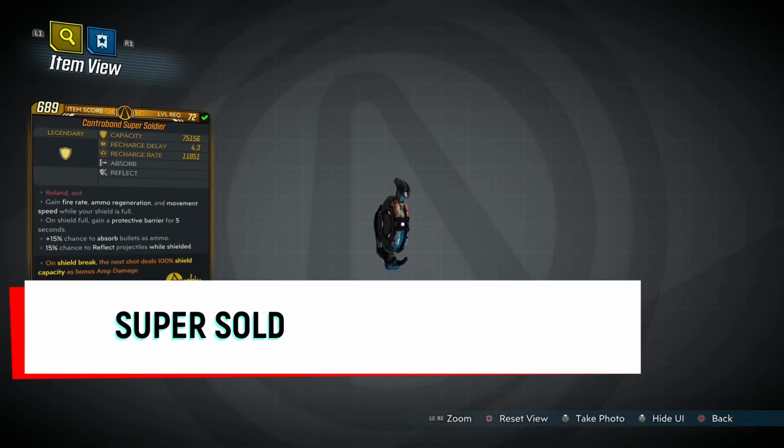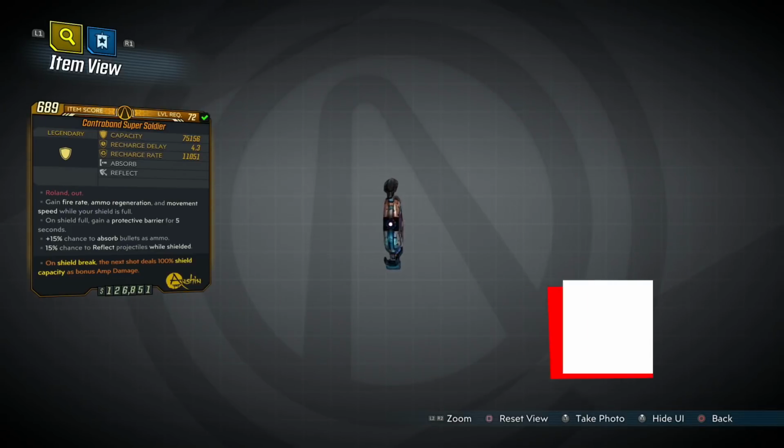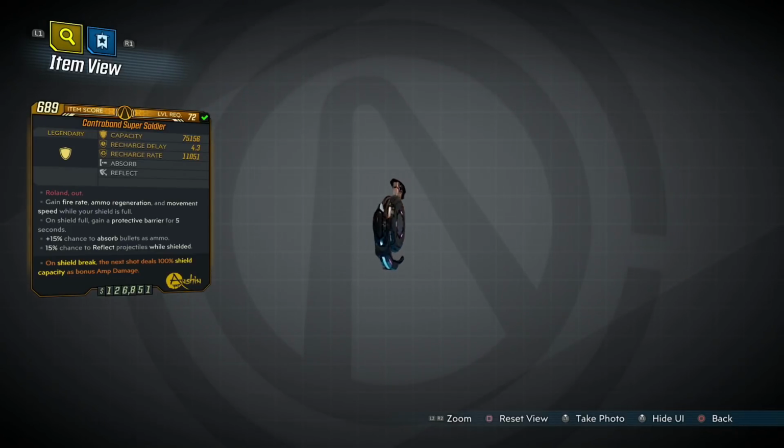Now up next we have the Super Soldier. Now the Super Soldier is specifically from the Vault card, so you're going to need Season Pass 2. However, this is not necessarily farmable.